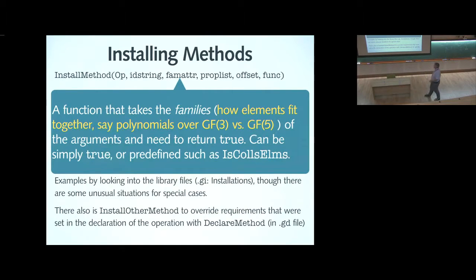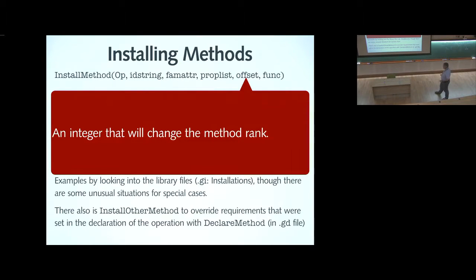If you look in the library, you will often see something like IsCollsElms. This would say if you have a group and elements, that the element actually fits to the group, so that you don't call it for a finitely presented group and a permutation or so. Easiest to see this is probably by looking in the library. Then comes an offset.